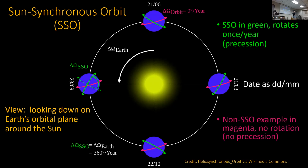Now, you can have an orbit, this green one here. It's not actually exactly perpendicular, but if it's close to that, most of the time you'll be exposed to the sun, on the side of the solar array facing the sun. But by the time the Earth moves ahead 3 months on that diagram, that green orbit around the Earth also has to rotate to a different position. Earth orbits the sun once per year, so that green orbit around the Earth has to rotate around the Earth once a year also. And if you do that, that's called a sun-synchronous orbit. And they can do it hovering right on the boundary between day and night. And that's up at like 800 kilometers, just below the radiation belt.